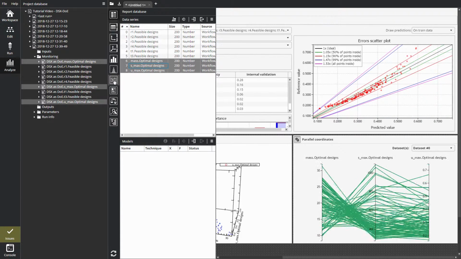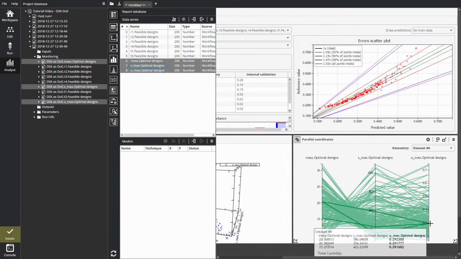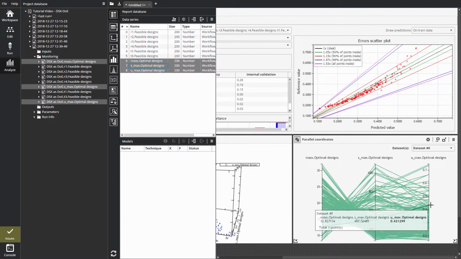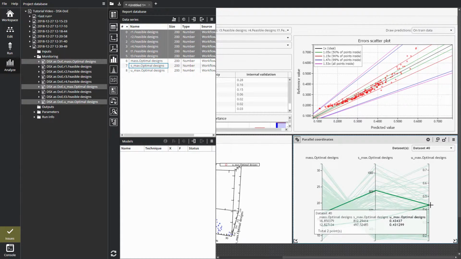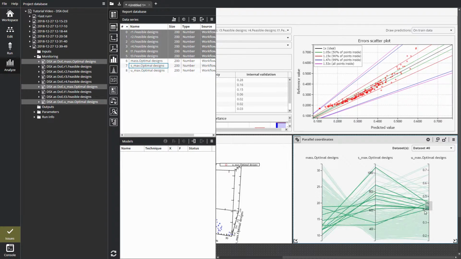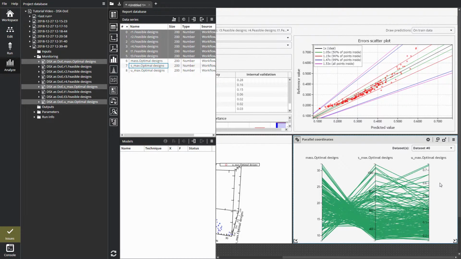Parallel coordinates plot is a useful tool for visualizing multidimensional data. It shows each point as a polyline with vertices representing its coordinates along each axis. Hovering a line vertex highlights the point or all nearby points if the lines are closely packed and shows a tooltip with coordinate values. You can select the lines within the desired range by clicking on the respective axis and dragging the mouse up or down. Note that you can configure the report while the workflow is still running, and then use the refresh function to automatically update it with new data.